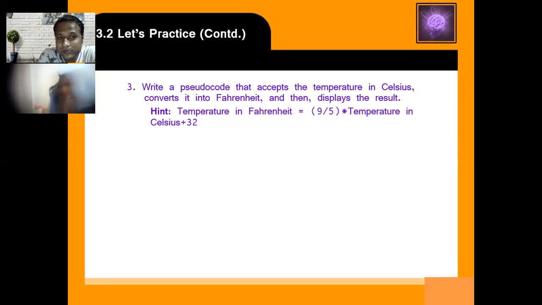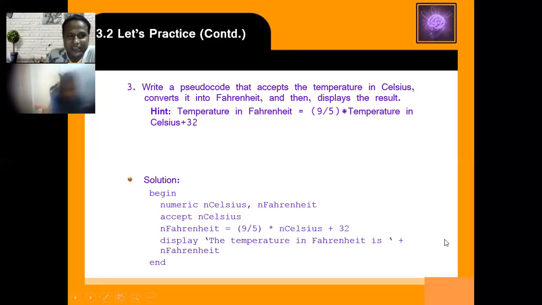We require two variables, Celsius and Fahrenheit. We define Celsius and Fahrenheit. Then accept the Celsius. The user is giving the temperature in Celsius.